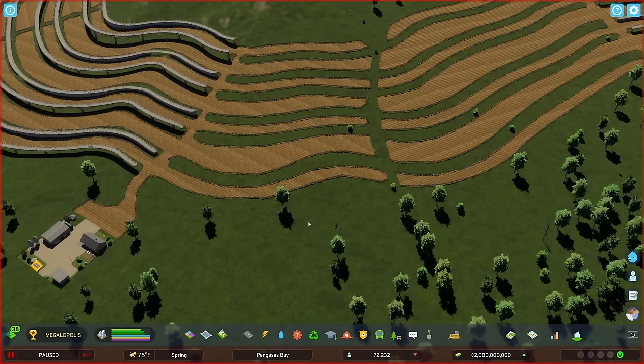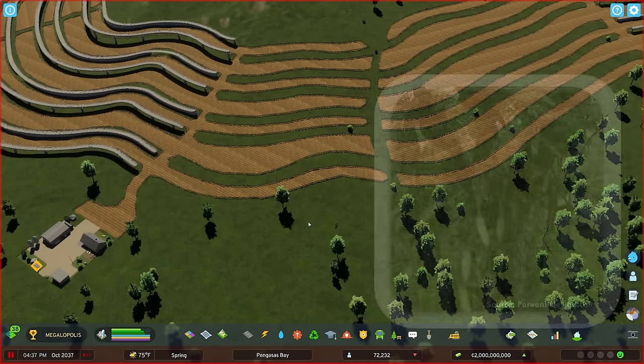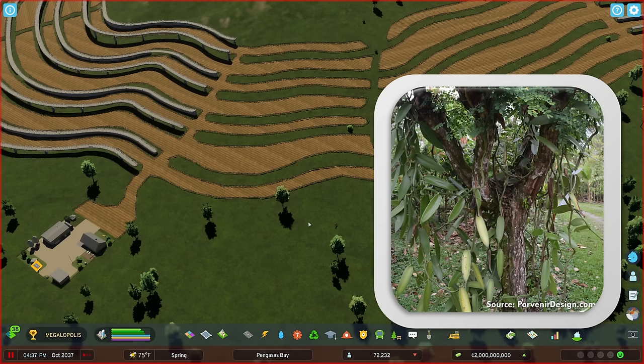Now, the way vanilla is grown is that it grows in a vine that snakes its way up a tree, as you can see in the picture here. And the vine will cling to that tree and use that tree for support. It'll grow, it'll expand, the orchids bloom, and then you do the pollination, you get the pods and so forth.